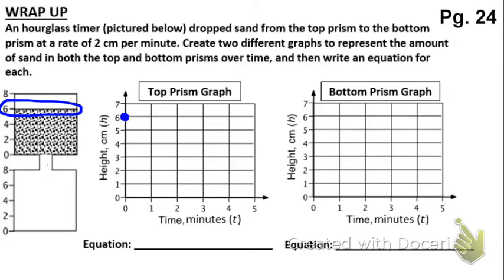Look at the text up above, because that's where they tell us how fast it's moving. It's going down what? 2 centimeters per minute. Thank you. Sorry, I have trouble hearing sometimes. So where should my next dot go? Right 2 down 1? So right here? Does that have it going down 2 centimeters in 1 minute? Yeah.